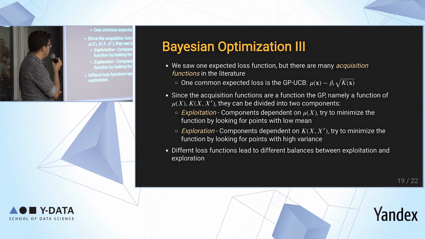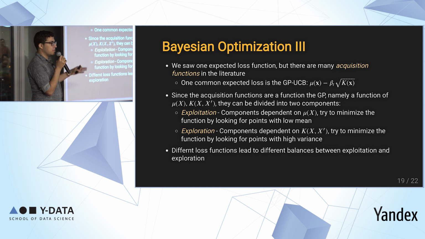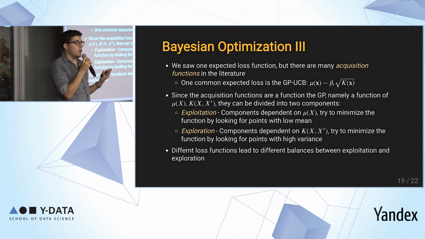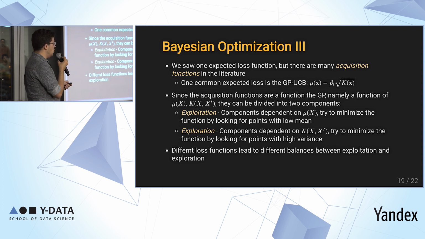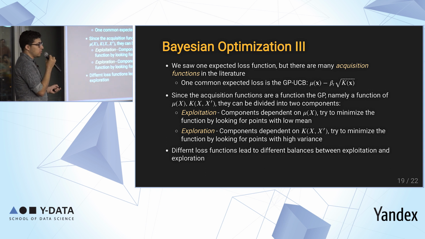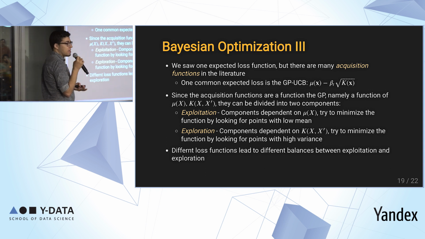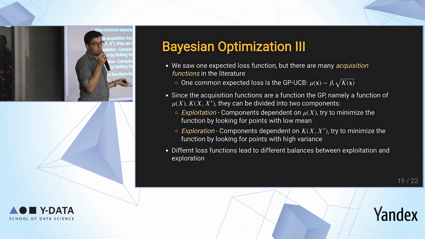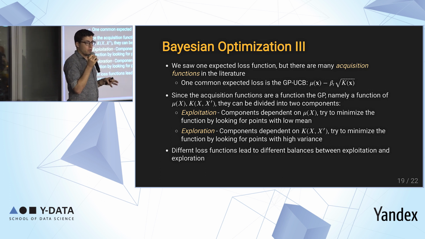And what people tend to do, this is, for instance, one common loss function. It balances between the mu, which is the average of the Gaussian process. It says where the Gaussian process thinks the loss is going to be. So if I just minimize this, this is going to be great. That's exploitation, saying use the places where I already know I'm at a low value. Or I can take exploration. I can take values where the kernel is really large. And when the kernel is really large, it means I have absolutely no idea what the function is going to do in those places, and maybe search around in those for a while.